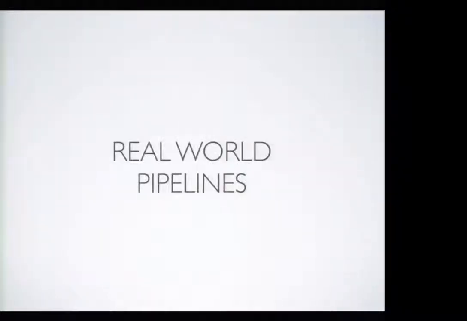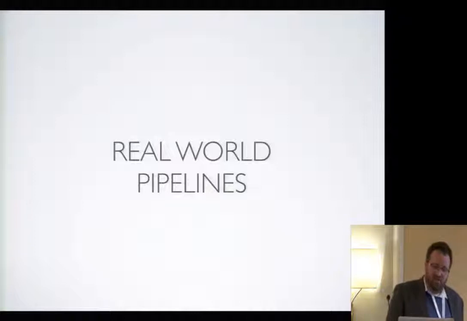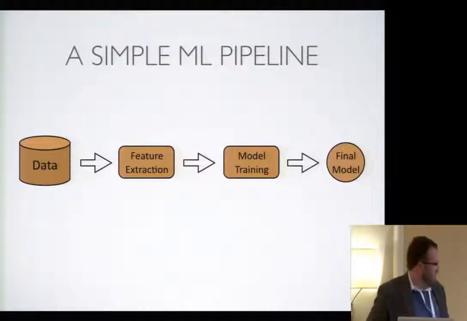Okay, so I've given you an overview of the work we've done on the model search pipelines. I think I have at least a few more minutes, so I want to talk a little bit about real-world pipelines. This is the future direction for our research. Earlier in the talk, I gave you this picture of a simple machine learning pipeline: data to feature extraction to model training to final model.